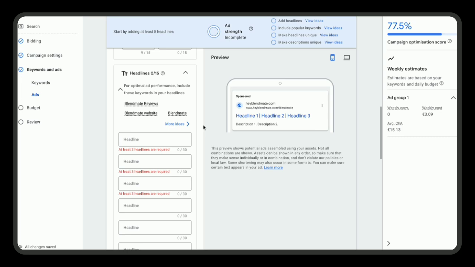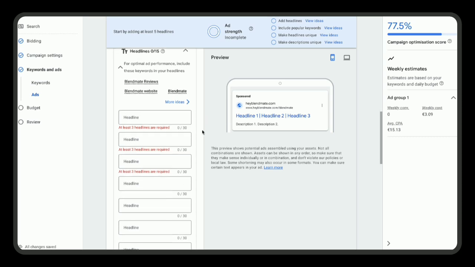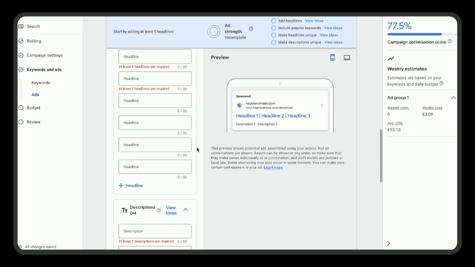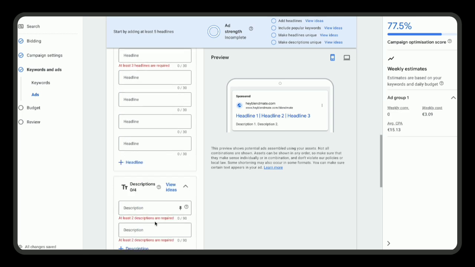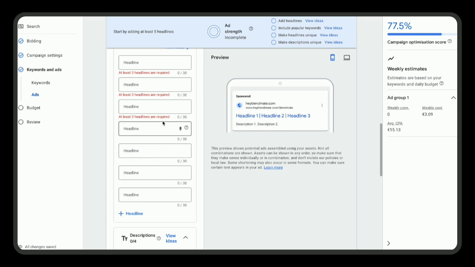What is visible on Google itself. So here you have to put in 3 headlines, which are going to be visible here on the right side, like you see, headline 1, headline 2, headline 3, and you also have to put in the description 1, description 2. So in this particular example, I won't dive too deep into it, but I'm going to put in an example, and you can of course take inspiration from other brands as well, right? Again, don't try to reinvent the wheel.